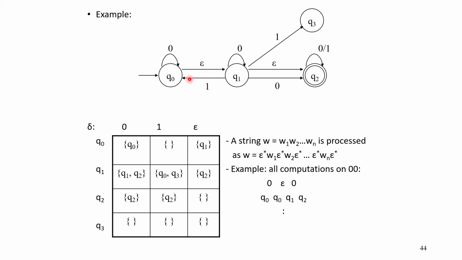And if you draw the corresponding transition table, you see it is not only given 0 and 1, it is given an epsilon also. On q0, if you get 0, you will remain in q0. If you get 1, you will go to an empty state. But if you get epsilon, if you just imagine that you have an epsilon, you can reach q1. Epsilon doesn't really exist in practical life, so that means I can say that without consuming anything, you can reach from state q0 to q1.